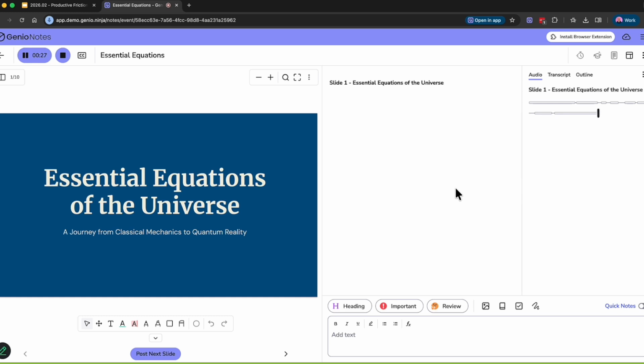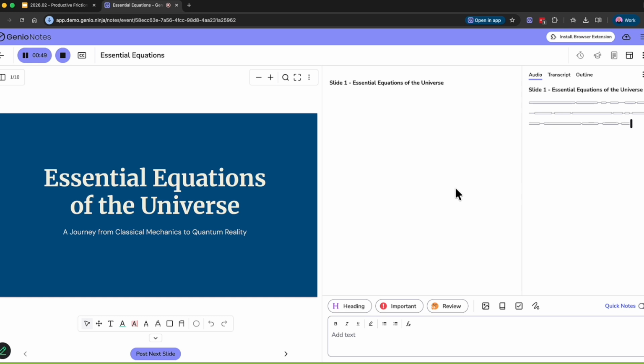So it really helps to reduce that cognitive load because you don't have to worry about capturing everything. So if the lecturer says some really important information, like essential equations like Einstein's E equals mc squared or Pythagoras' theorem, a squared plus b squared equals c squared, then you're going to capture all of that information.